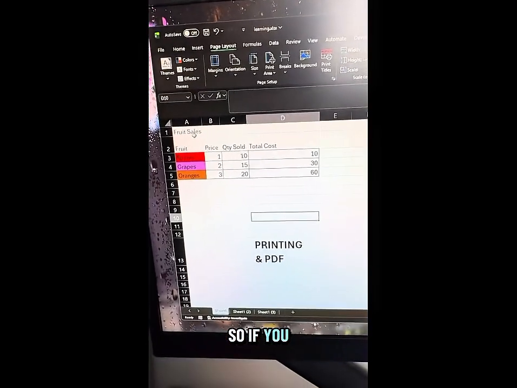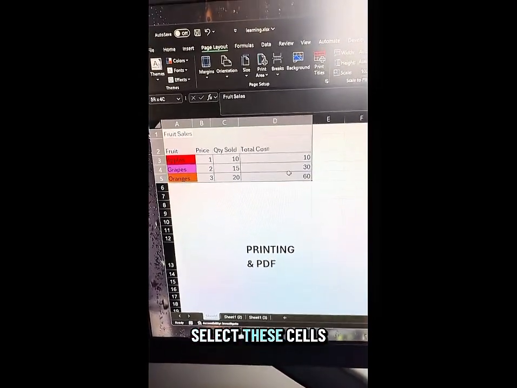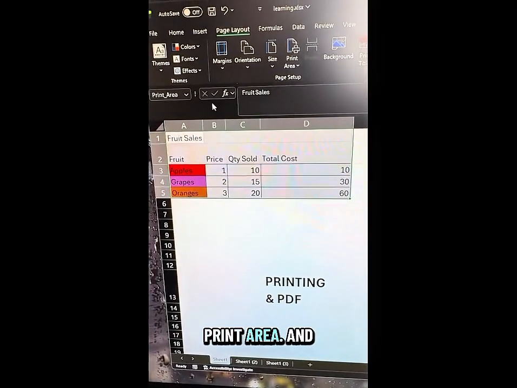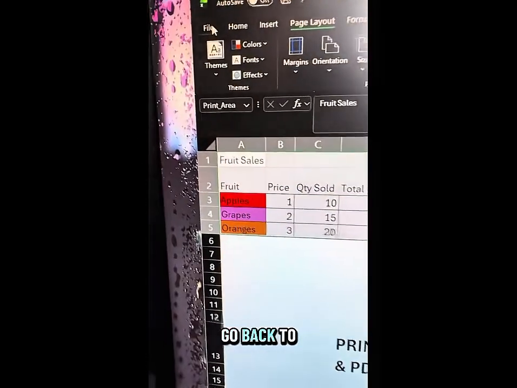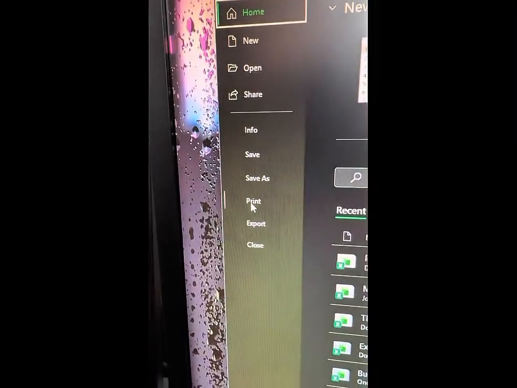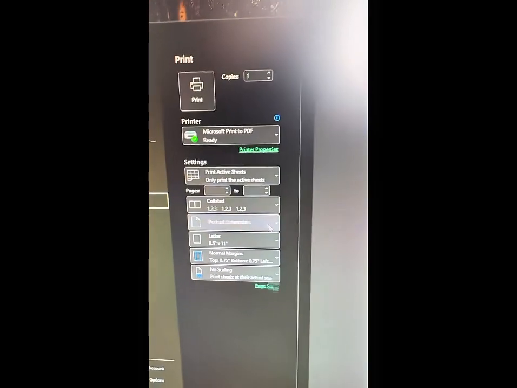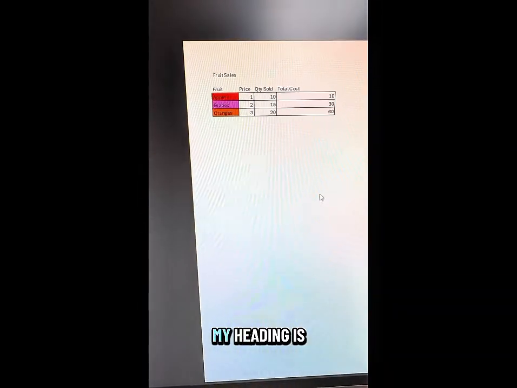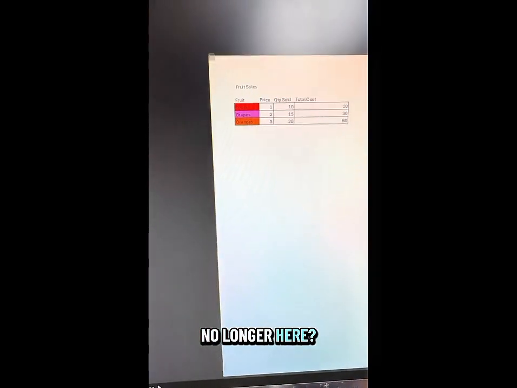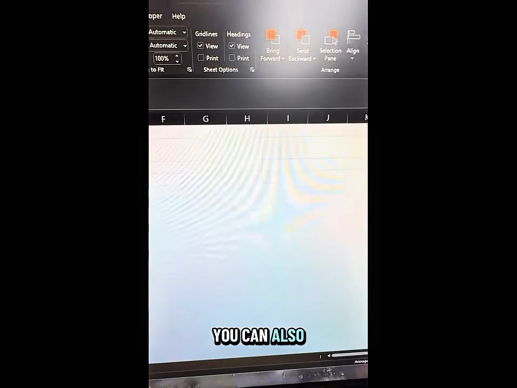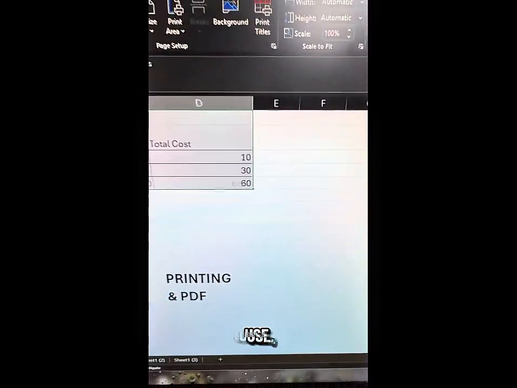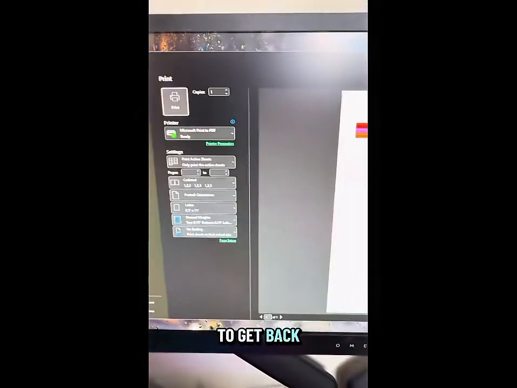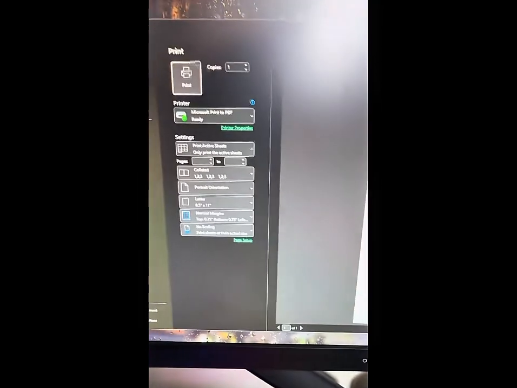So if you select these cells, for example, you can set print area, and then when we go back to print, it'll only show those. See how my heading is no longer here? You can also use Control and P to get back to the print page screen.